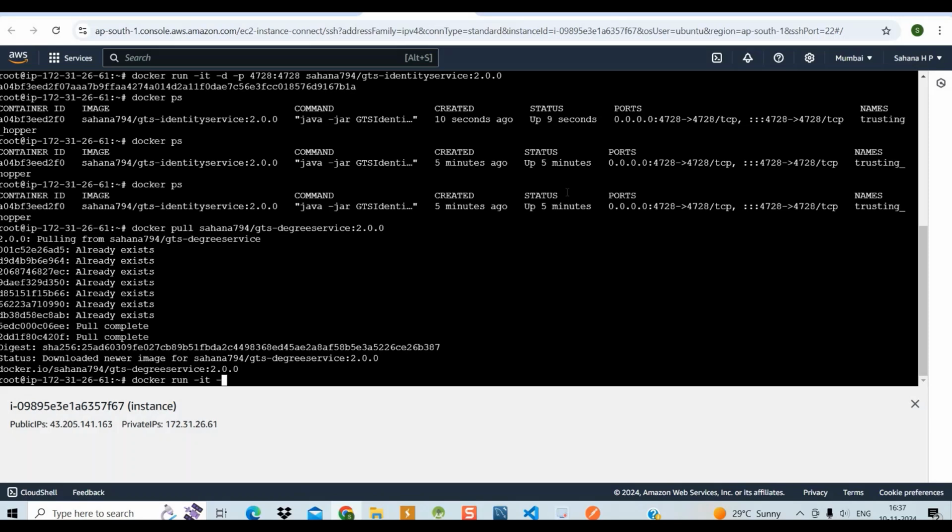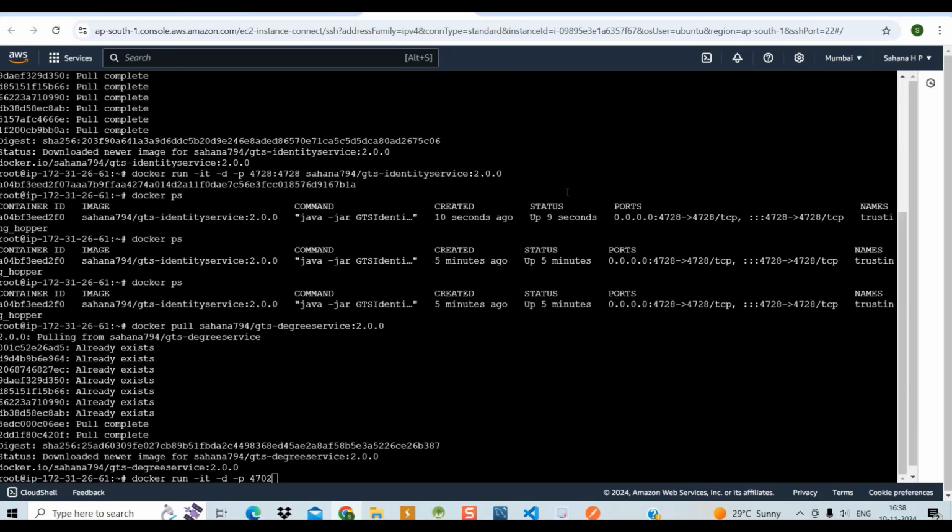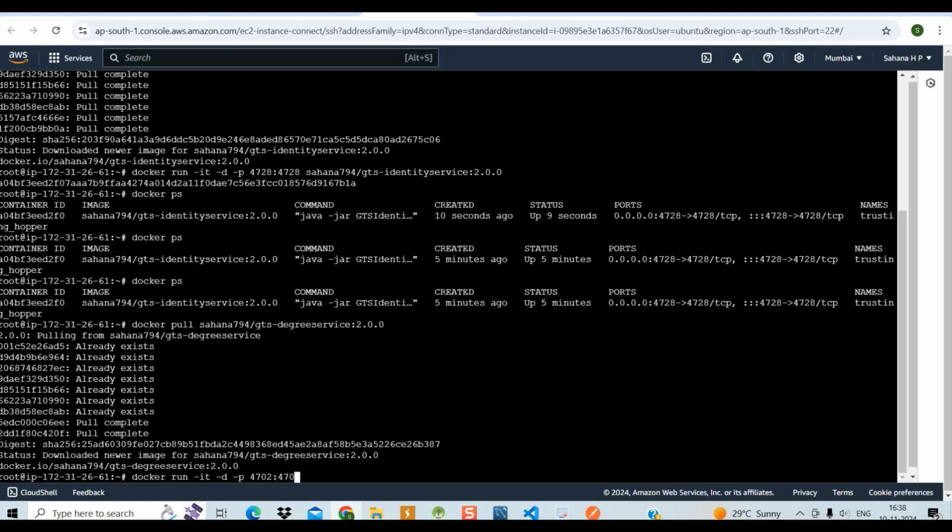-it -d -p 4702. Here we enter the degree service port number 4702. Sahana794/GTS degree service 2.0.0, then run.